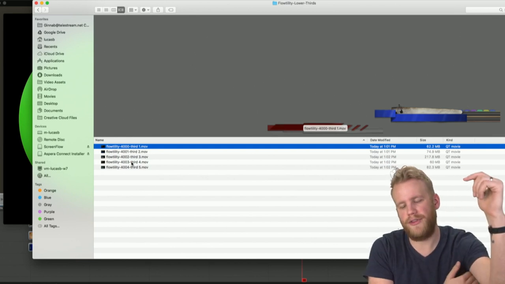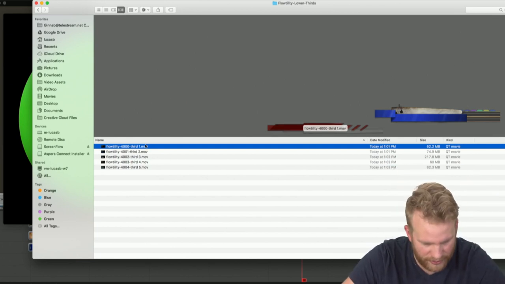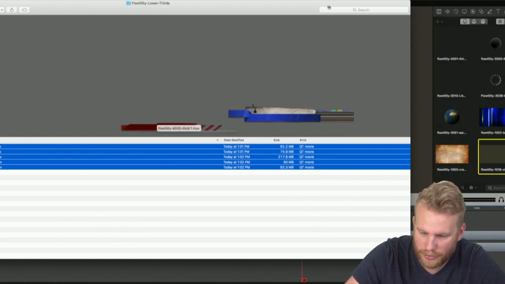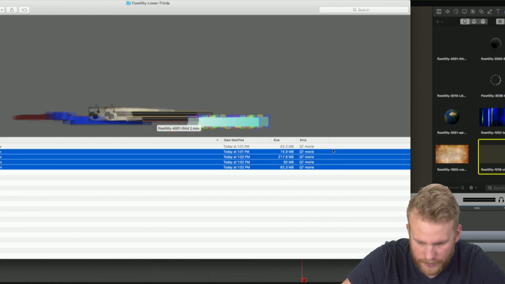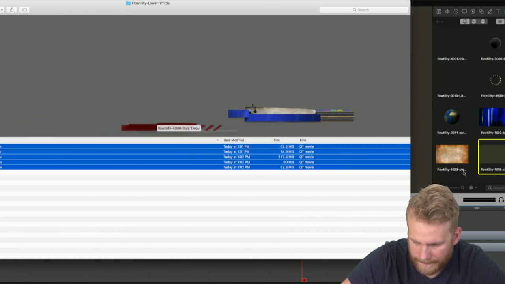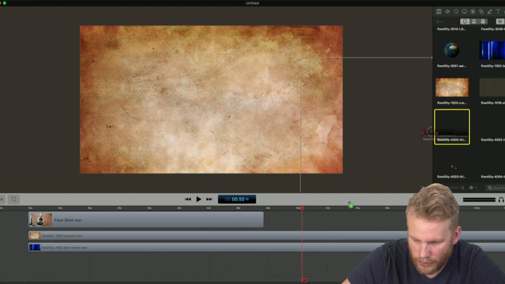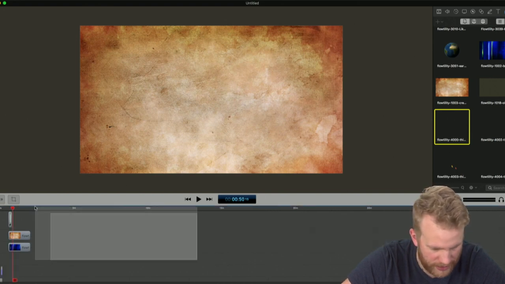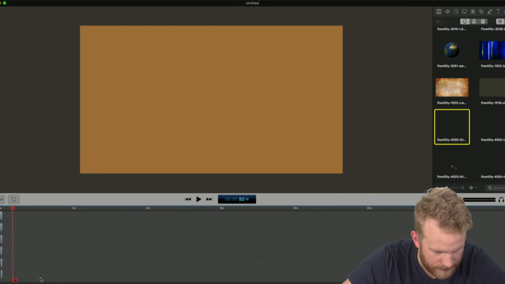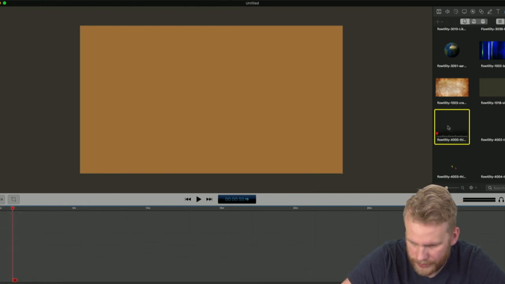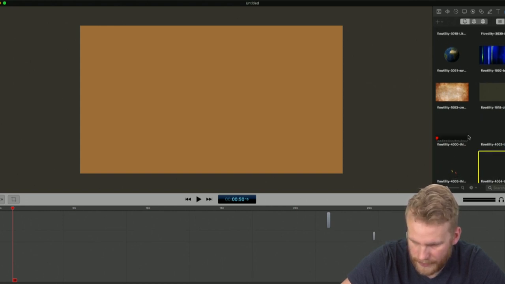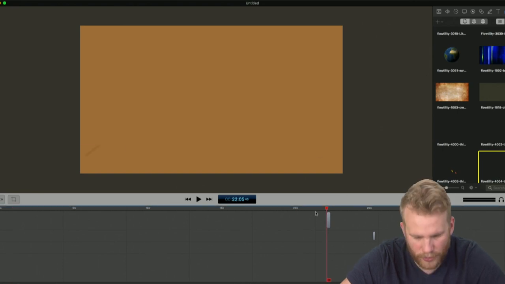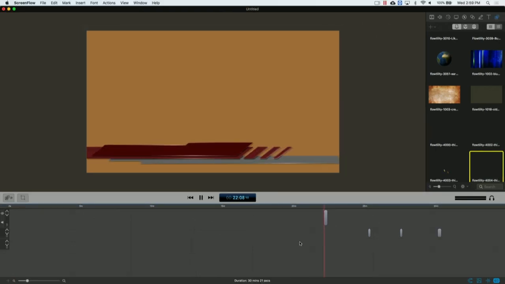We did a previous version of lower thirds in ScreenFlow Live, but I want to show you the ones that are built into Flowtility because I think they're pretty sweet. Let's pull them in here. Oops. Here they are. Let me start over here. I'm just going to delete everything we've got in this project because we've already been over it all. And let's bring this in and this in and this in and this in. There we go. Let's see what each one of these looks like.